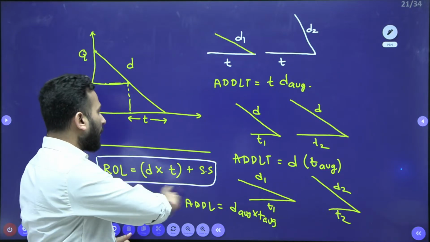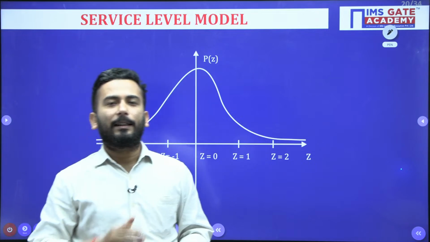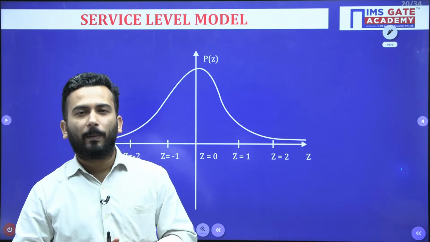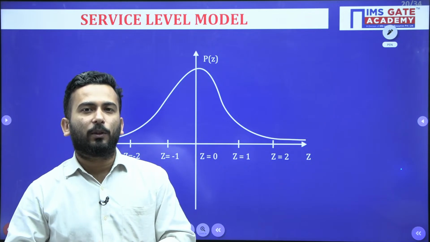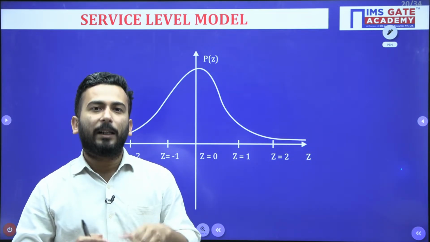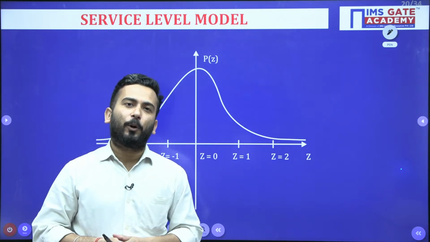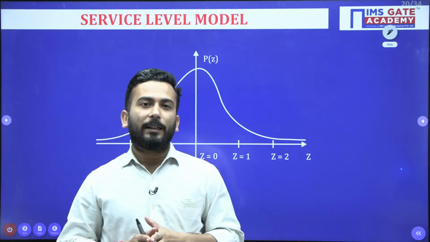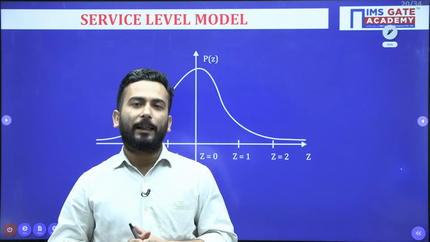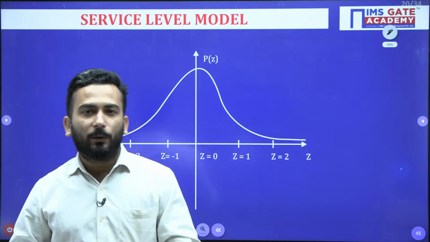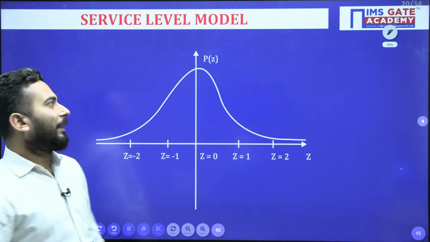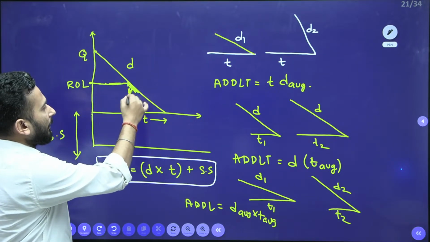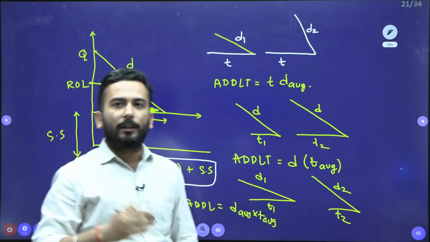And now I will come to my first question, why I have shown this normal distribution curve. Something must follow it. And my dear friends, the thing which follows the normal distribution curve is average demand during lead time. I repeat again, average demand during lead time follows your normal distribution. Right? That means the demand during this period follows what? Normal distribution.